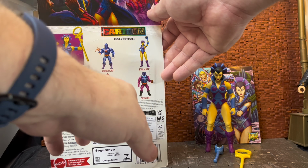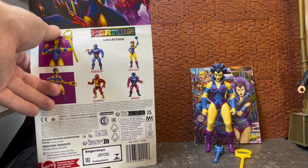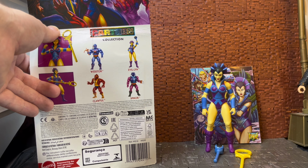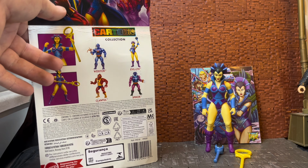You can see there's 2 other characters here on the bottom. These are for a later wave. Hopefully I think they might be in the next wave, which is the Clawful figure based on his Filmation appearance. So it's not the one with the big giant crab claw. It's the one where he has 2 regular sized claws and a more cartoon head. And then Spikor, which is again the cartoon version of Spikor. He has a little less spikes on the body, but predominantly he is pretty much the same as his action figure counterpart. I think the head is a little bit more cartoon-esque as well.